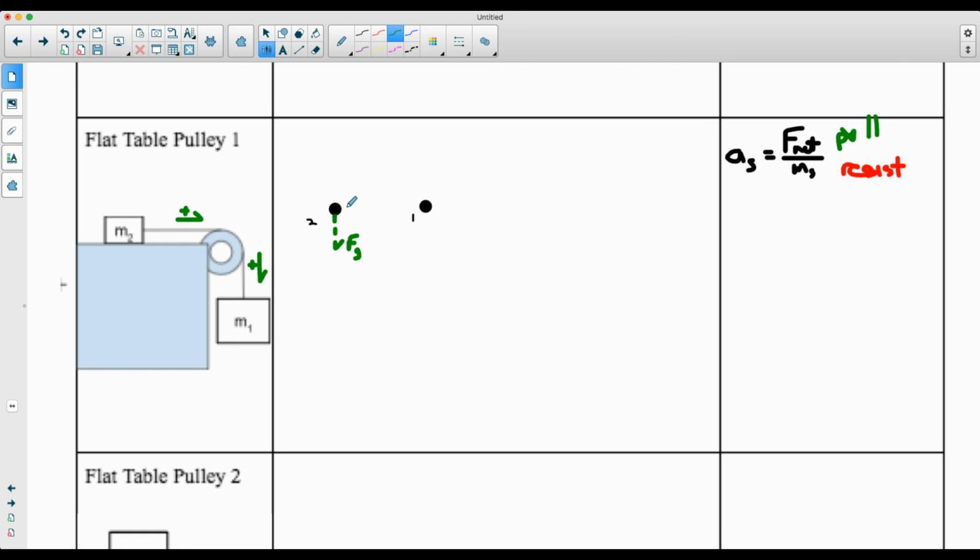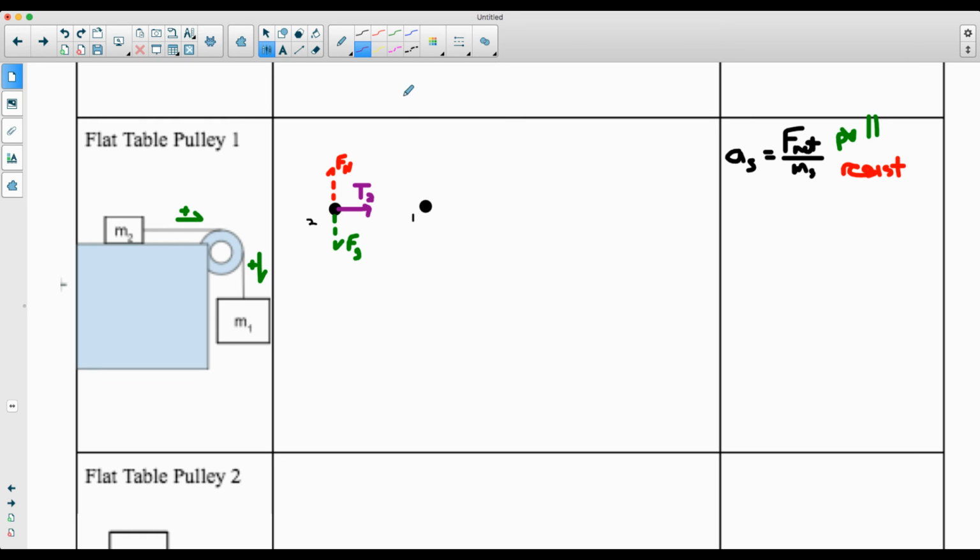All right. There's also a normal force, but that is not aligned with the acceleration. So as it turns out, it's not going to matter. So it's getting the dashed line. There is definitely a tension on block 2. That's causing the acceleration, so we'll make that solid.